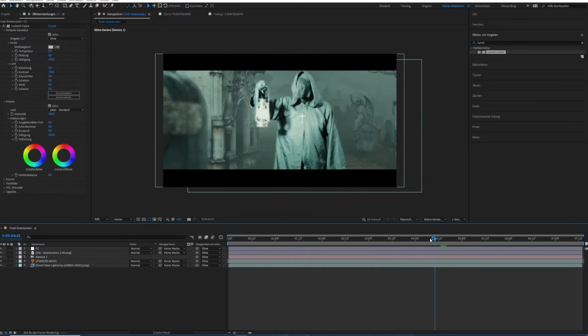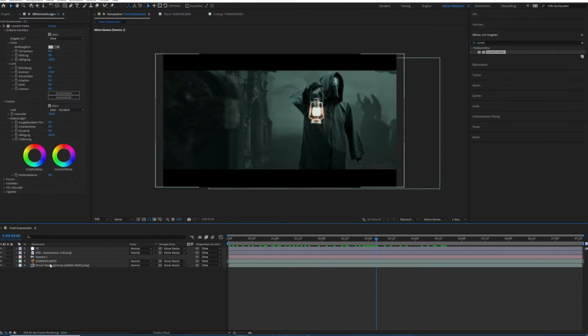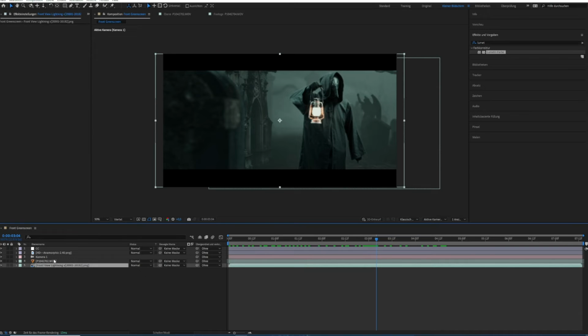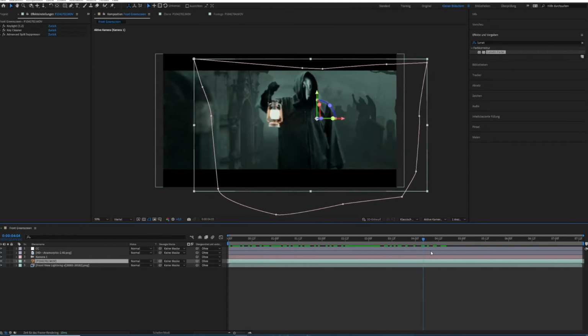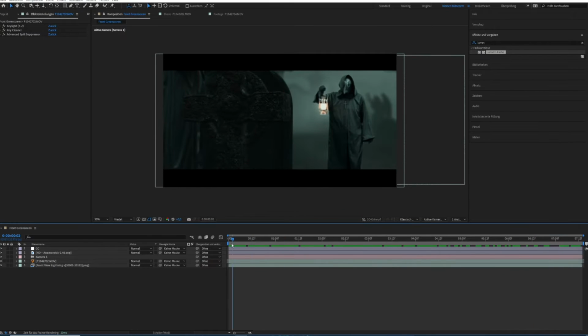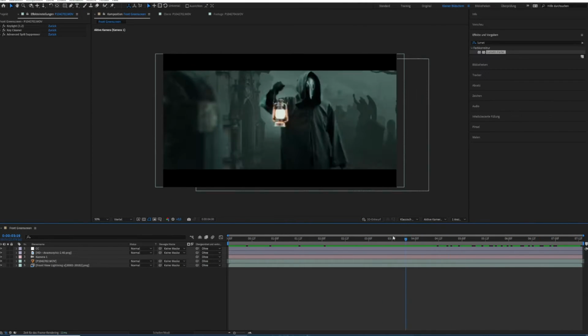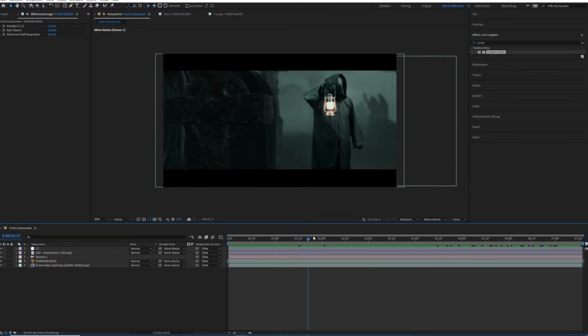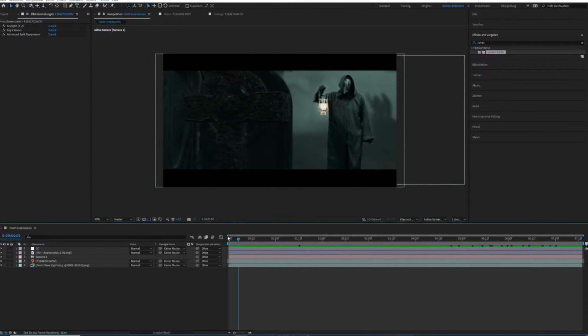And by doing that, you can already see that both of our elements, the background render from Blender and our footage, are a little bit better connected this way. So both have now a greenish tint. And now it feels like they're a little bit more connected, or feel like one layer because they share the same color information. So it's a cheesy and a cheap trick, but it will do the job for us.